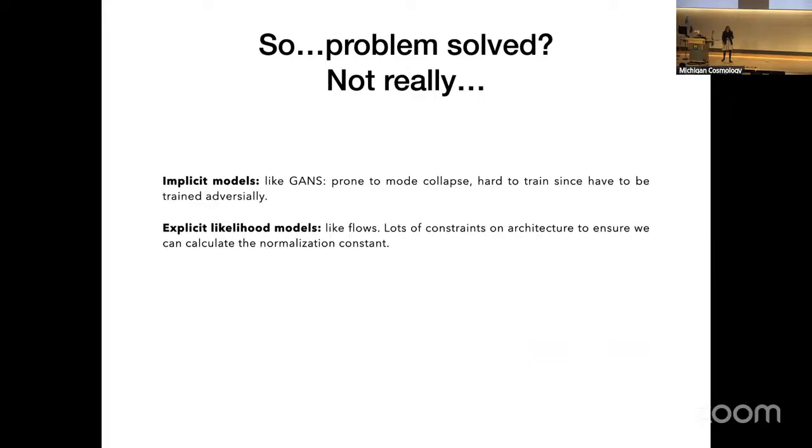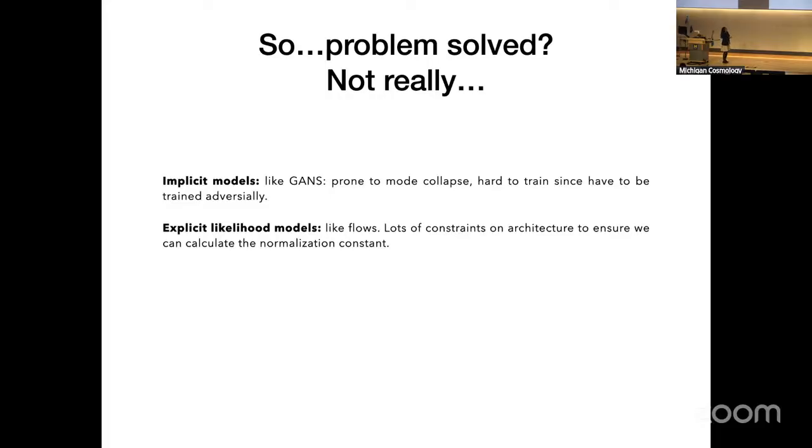The implicit models don't model the likelihood of the data in that high dimensional space explicitly. They do it implicitly and they just sample for you. GANs are a way to do that. You never have to tell it the likelihood of the data, but you have to train it adversarially. That's really hard to train, and it's really prone to mode collapse and things, and it's bad.